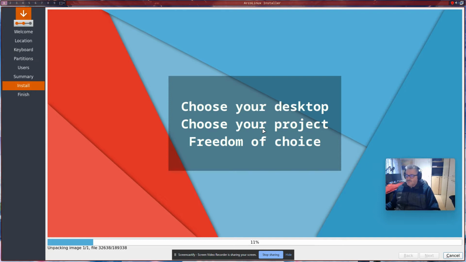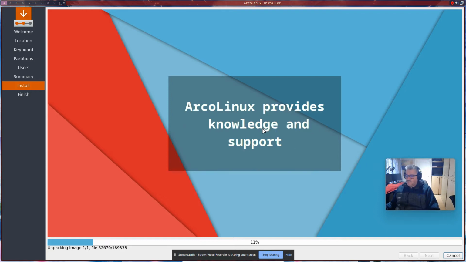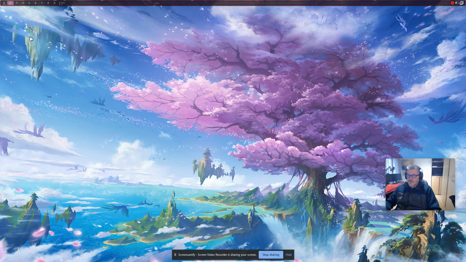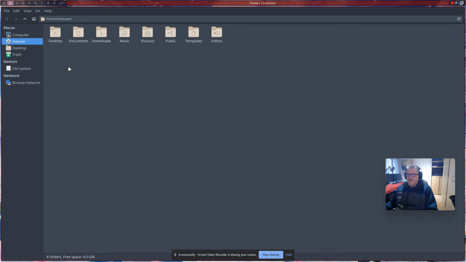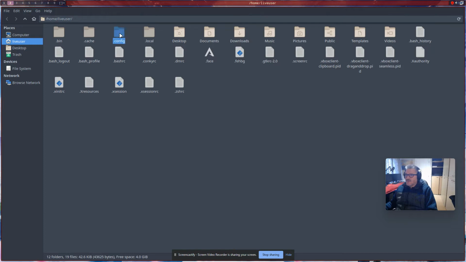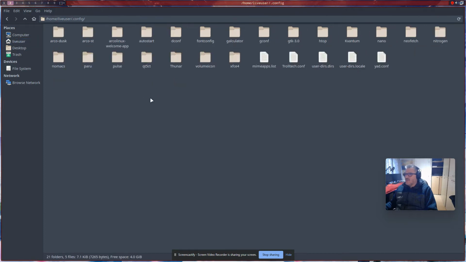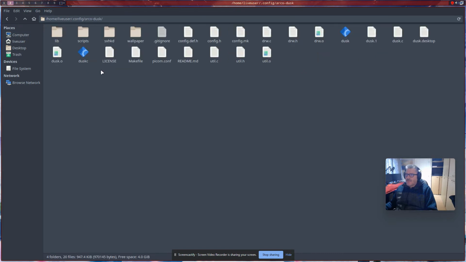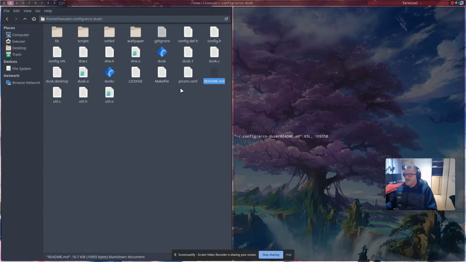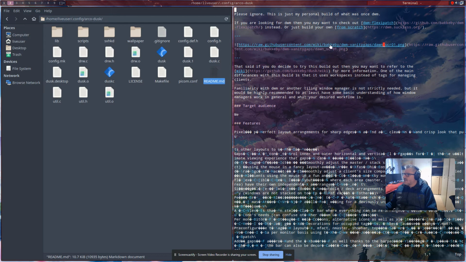I probably have a URL in there somewhere. I hope so. Later on we'll get nice icons, but now it's this. All matter of settings. Here's Arco Dusk. The README is still there.